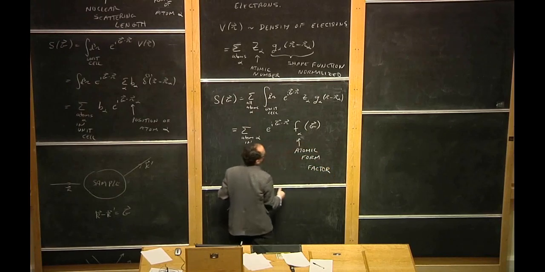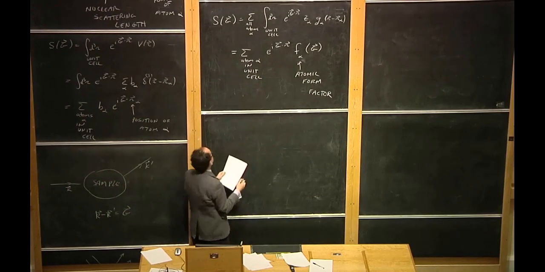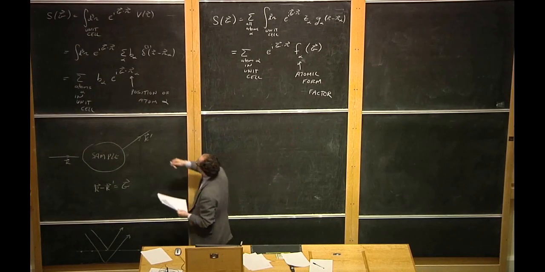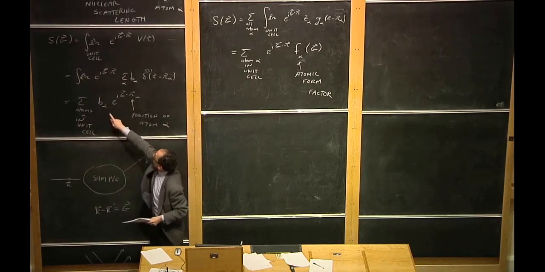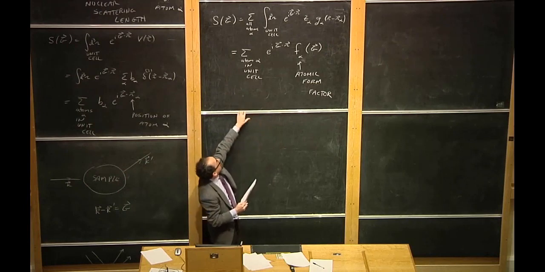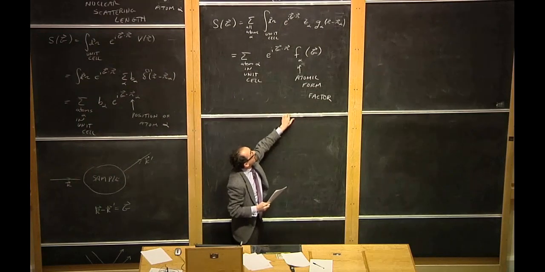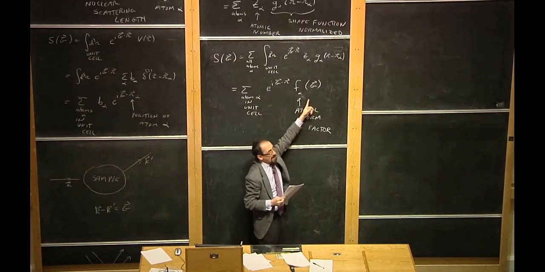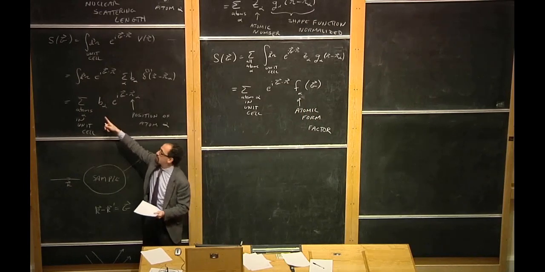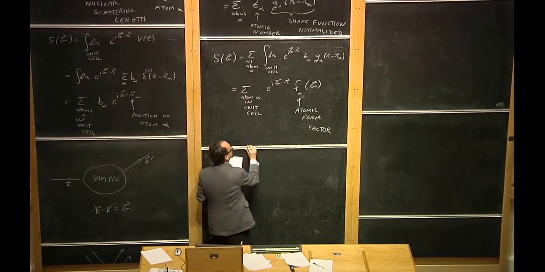It depends on the type of atom we're talking about. Maybe just compare it to over here. The atomic form factor takes the place of the nuclear scattering length, the b alpha. But the overall structure of the structure factor in this equation stays pretty much the same. The only difference is the atomic form factor is also a function of the reciprocal lattice vector G, whereas over here it's not. And the reason it's not over here is because we have a nice simple delta function interaction over here, and we have a more complicated interaction over here.